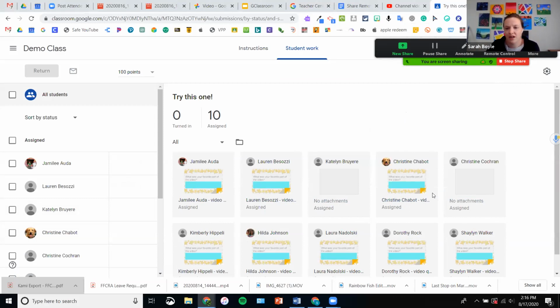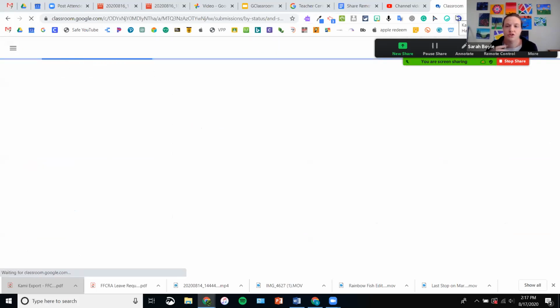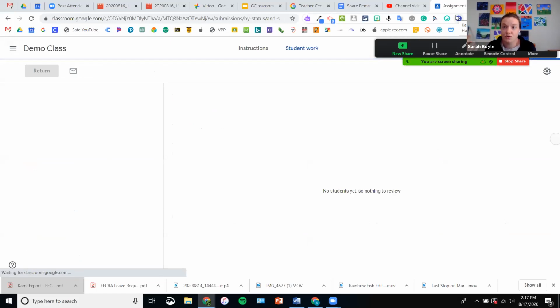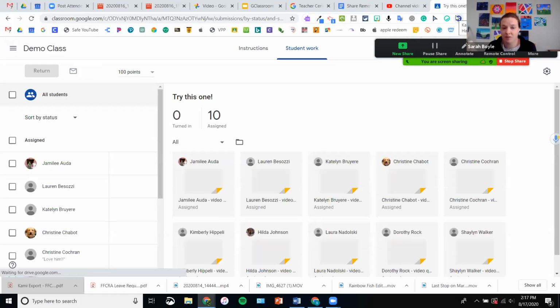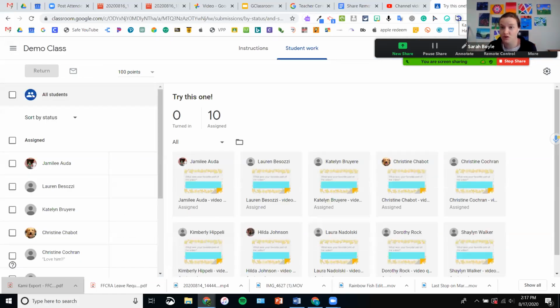But if you go ahead and open that up, type something in the blue box. And then you should notice that your assignment opened in a new tab. When you're done typing in the blue box, you can close that tab and then you should be back in your classroom. And you can hit the turn in button because you're finished with that assignment.